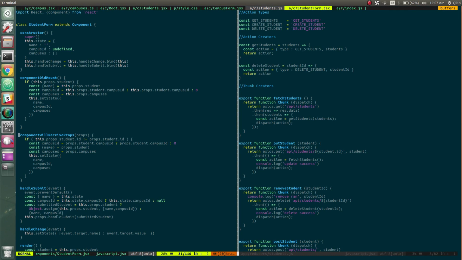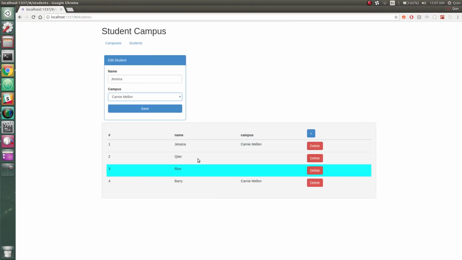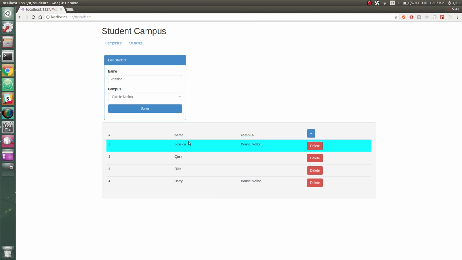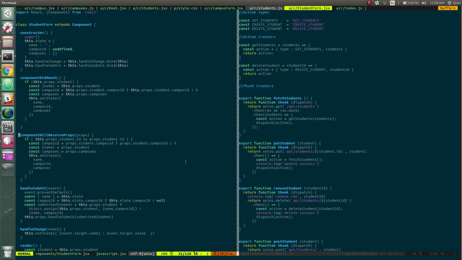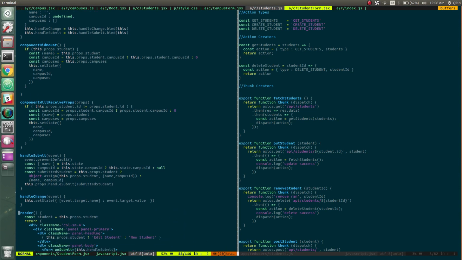I have a component will receive props. I think I had that because when I click on each one, the link doesn't change as you see, but it gets new props. I'll need that. When I do a submit here, oh right, I'm technically doing the Axios call here.